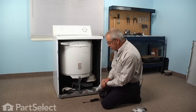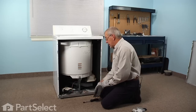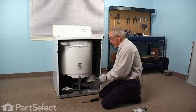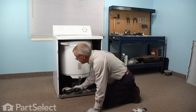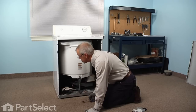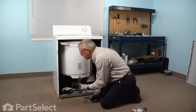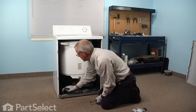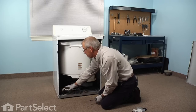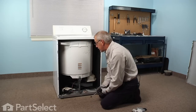For this repair I suggest that you use some protective gloves, as the metal edges on this machine are fairly sharp. The first thing we will do is remove the two 5/16ths screws that secure the pump to the base. Then we can pull it forward enough to remove both hoses — the inlet and outlet hoses. Because there will be some water in them, we'll need to put a drain pan underneath to collect that excess water.